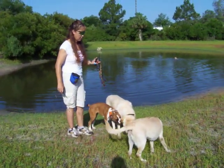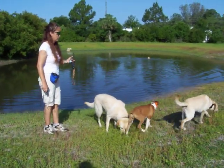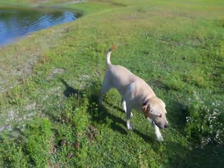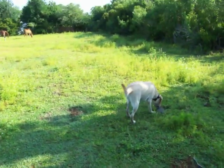All right, so let's just see if we can get her off one more time. So remember, you're going to use your nick to increase the speed. If you've got one that's turning slow and coming slow with the pager, you're going to have to add your nick to increase your speed.